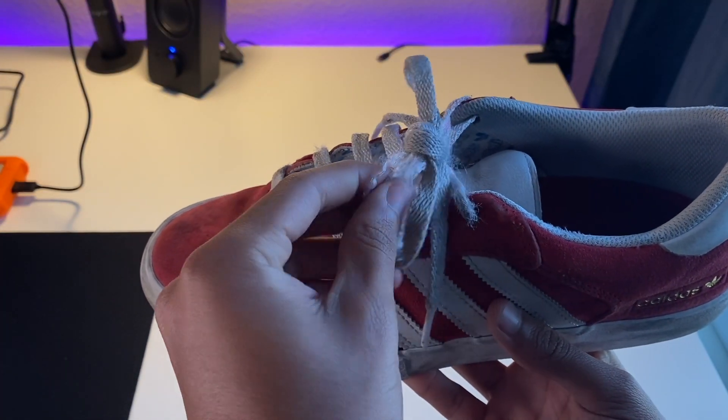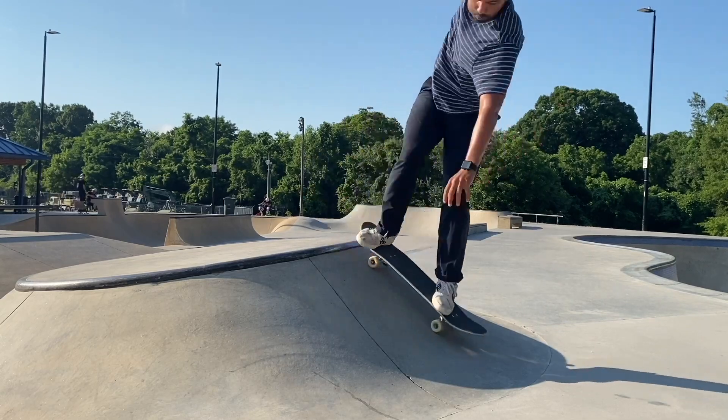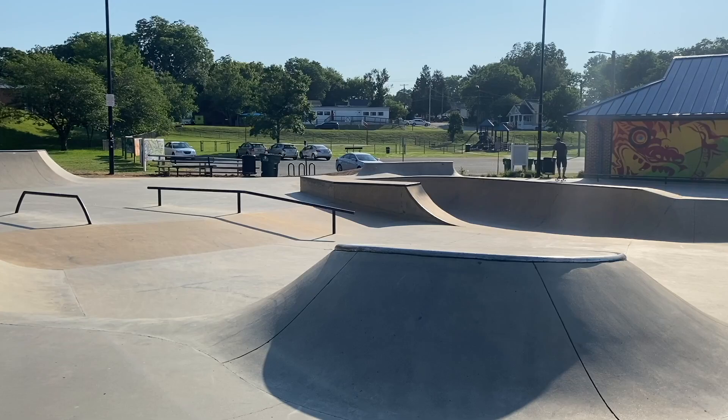As for the wear test, I can't tell you too much because I skate rubber grip tape rather than typical sandpaper grip tape. I'll make a quick comparison: these Adidas Match Courts — also skated with rubber grip — have shoelaces that are ripped to shreds, very frayed and damaged, and that was with rubber grip. The Kariuma shoelaces however have no wear and tear at all, which is wild, because they're made out of recycled plastics yet are higher quality than the cotton shoelaces from a standard shoe. I also skated the Kariumas for six months versus two months for the Adidas, so I think they're pretty durable — though your mileage will vary especially with sandpaper grip tape.